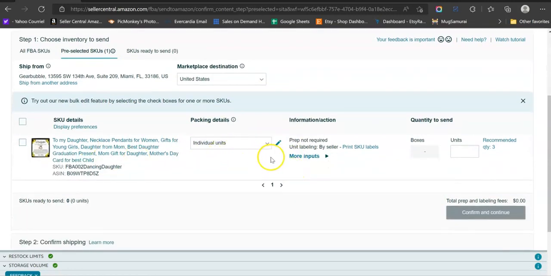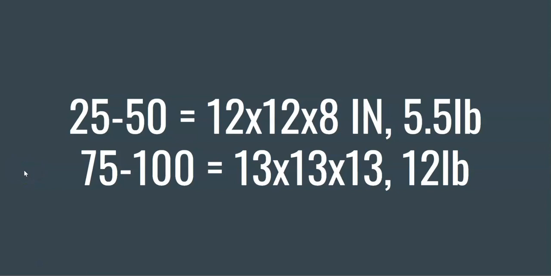So we are in the shipment creation screen here, and the first thing that we need to do is, of course, we need to know how many units we're shipping in. All of Gearbubble's FBA shipments are going to be shipping in one of 2 sizes of box. One size is a smaller box that fits up to 50, and the other is a larger box that fits up to 100. On the next screen, I'm going to show you the dimensions and weights for those. At the moment, Gearbubble will ship products in increments of 25. I believe there are 4 settings on the FBA shipment creation screen, and you'll have the option of shipping 25, 50, 75, or 100.